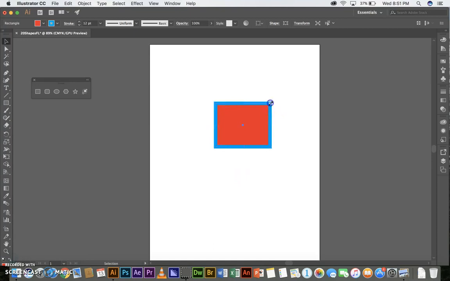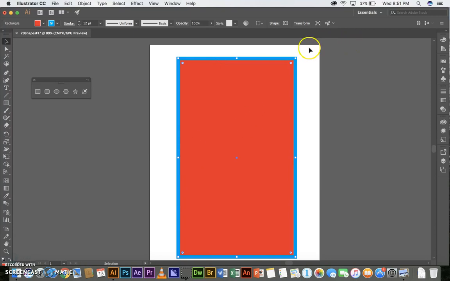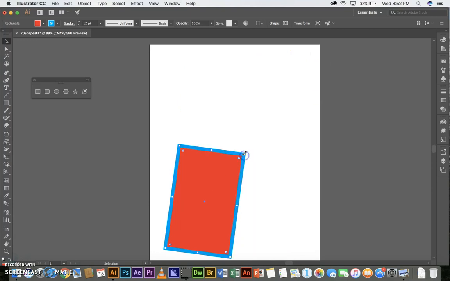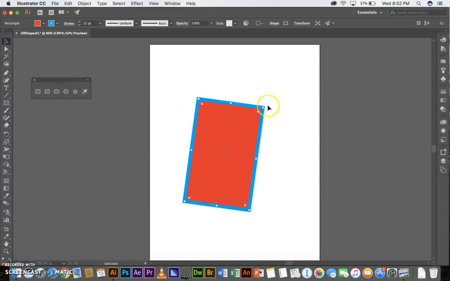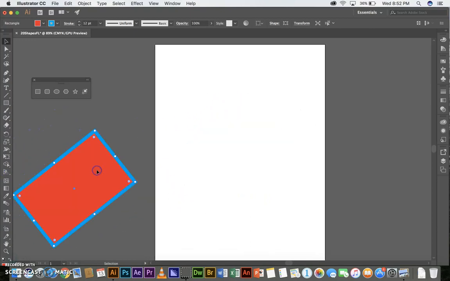You can also grab a corner edit box and change its shape. Grab the middle ones too. Right? Got that? You can rotate it, hover around the corner of it, and rotate it. Let me get a little smaller here. Move it in the middle. So you can rotate it, hover around that corner, rotate it, right? Any way you want. Let's put that off to the side. Make it a little smaller for now. I'll bring it back later.